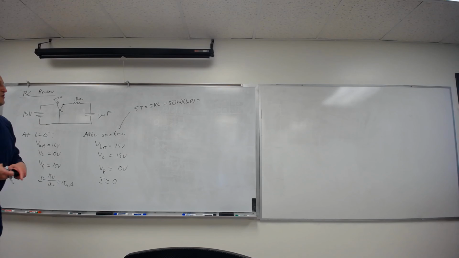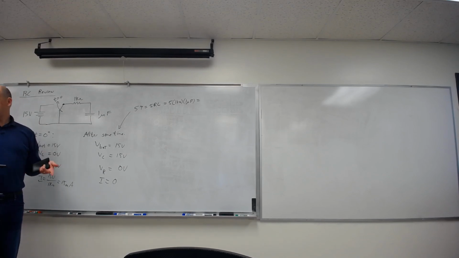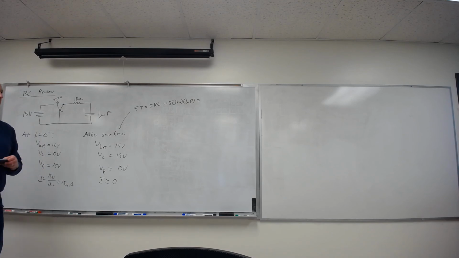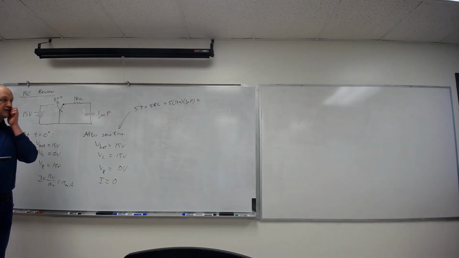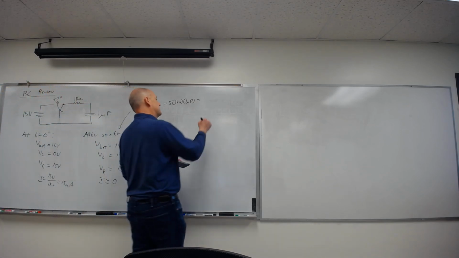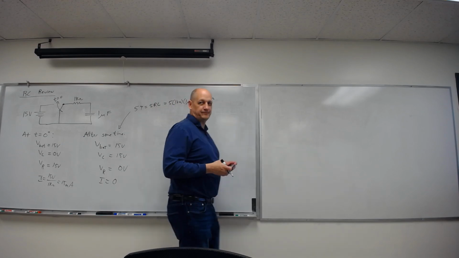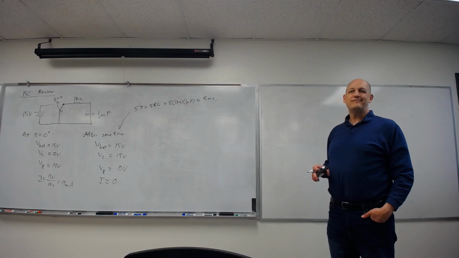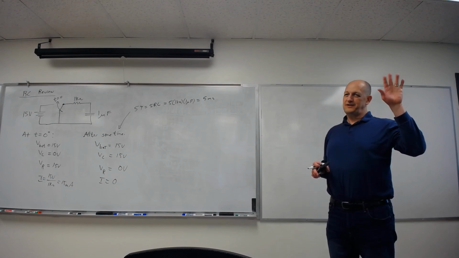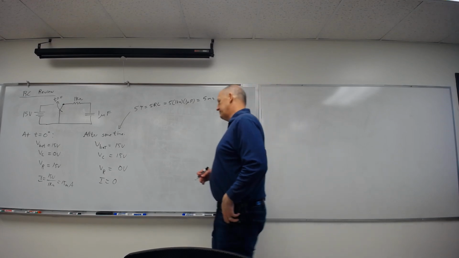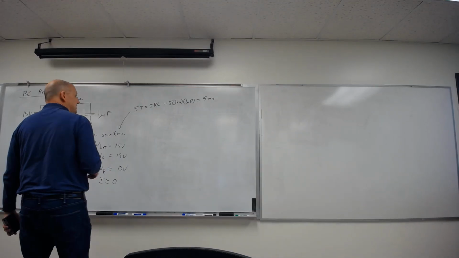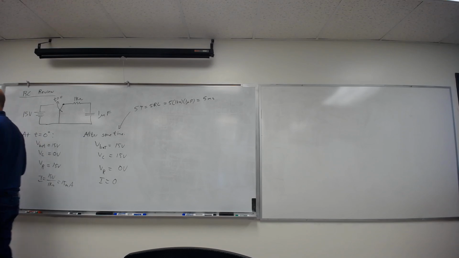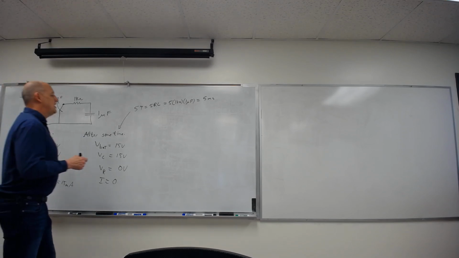So 1 times 10 to the 3 times 1 times 10 to the minus 6 should be 1 times 10 to the minus 3 times 5. However, I can also use my calculator. 1 times 10 to the 3 times 1 times 10 to the minus 6 times 5. Yep, 0.005 seconds or 5 milliseconds. I don't want to build that because my eyes aren't fast enough to observe it. Okay, so I have a time constant conveniently of 1 millisecond. So let's try something like that.